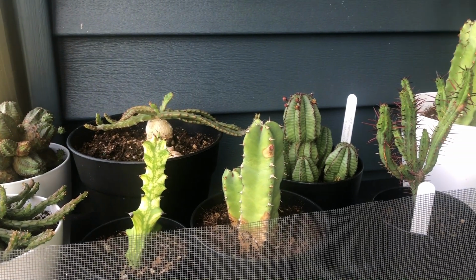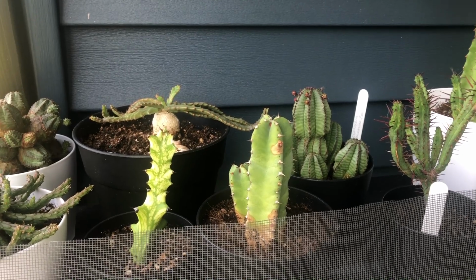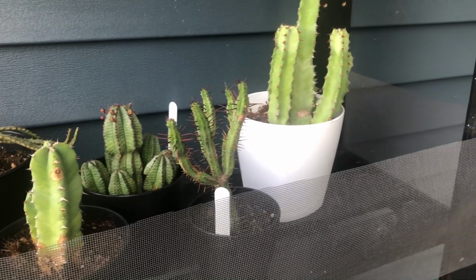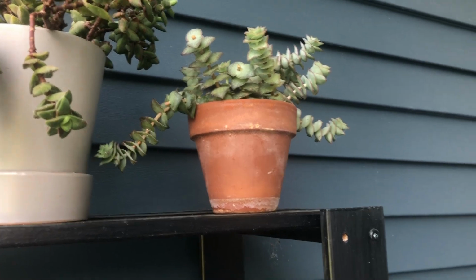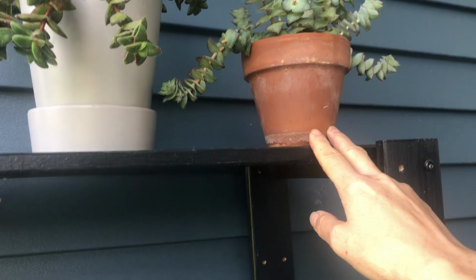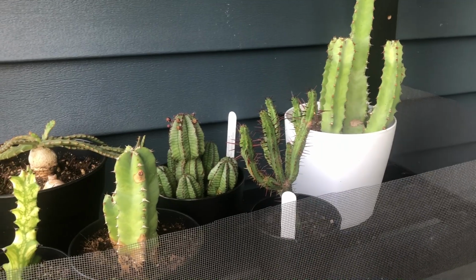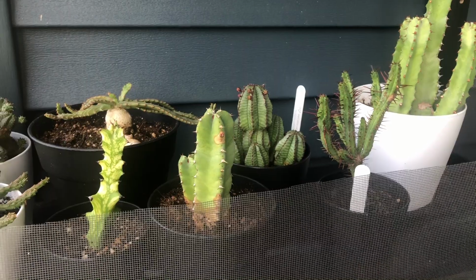In the last video, somebody made a comment that it's dangerous to say don't propagate in summertime. I didn't mean don't propagate any plants. I was talking about Crassulas and Echeverias. When it's really, really hot, don't touch Crassulas. That's not a good time to propagate them. They're dormant in summertime. Echeverias are not dormant in summertime, but they don't like high heat either. Euphorbias, on the other side, love heat and a good drink. So summertime is a good time to propagate your Euphorbias.